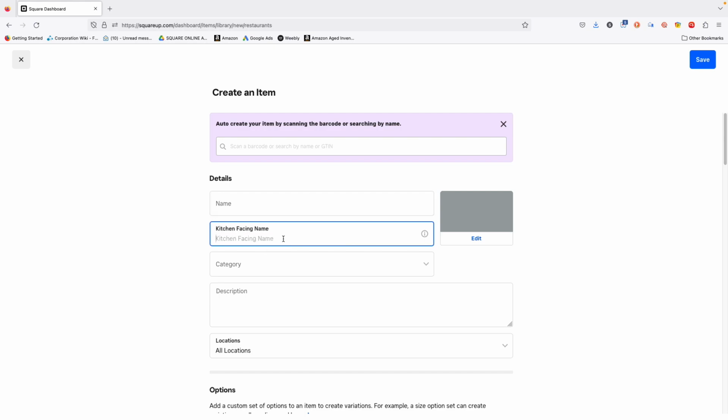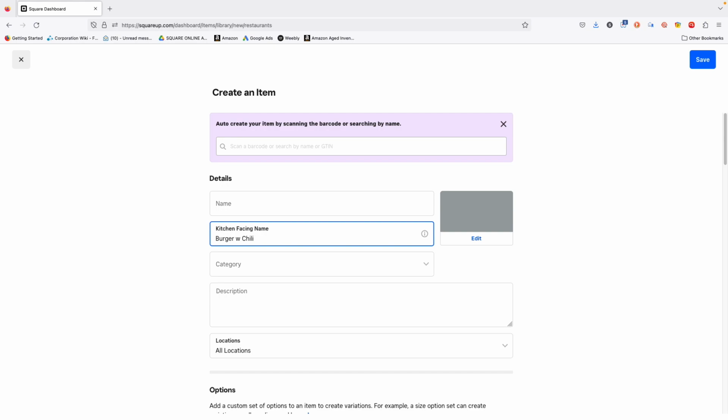The next option, if you have a food account or have Square Restaurants enabled rather, is kitchen facing name. Now this is the name that will show in the kitchen and for staff only. Now we can hover over this information icon and this says kitchen names let you customize how your items appear on printed order tickets and kitchen displays. So this is the name that would only display in the kitchen. So if you have, say, something like burger with chili, that could be called Bob's Chili Burger, whatever, on the menu to the customer.